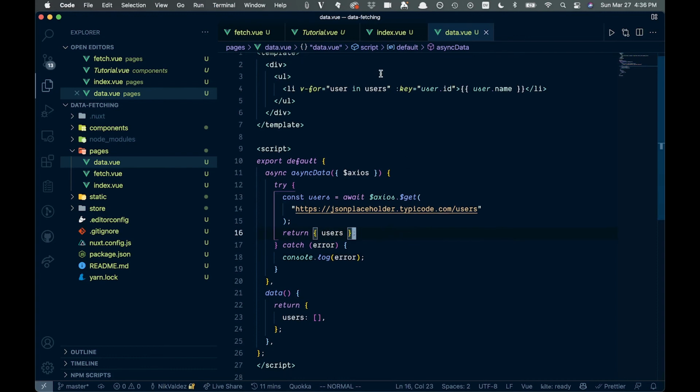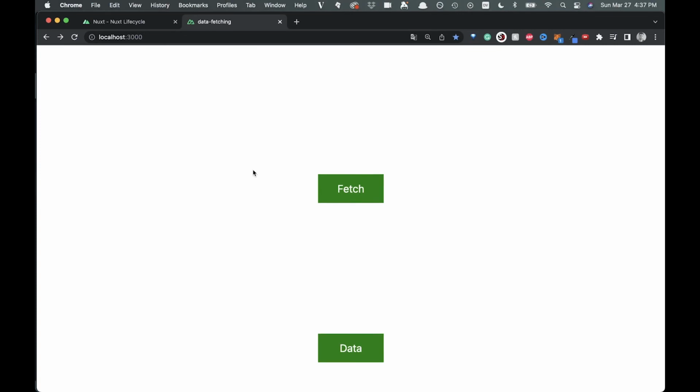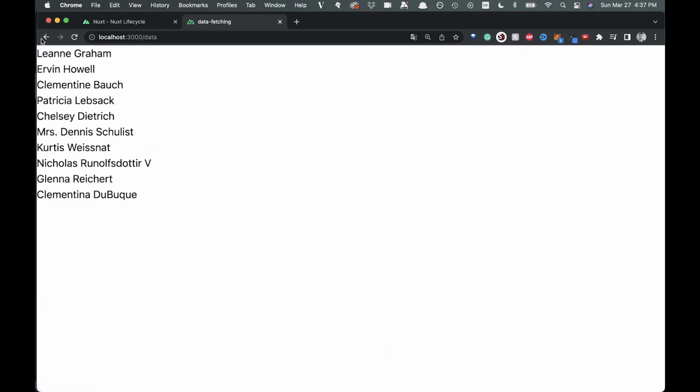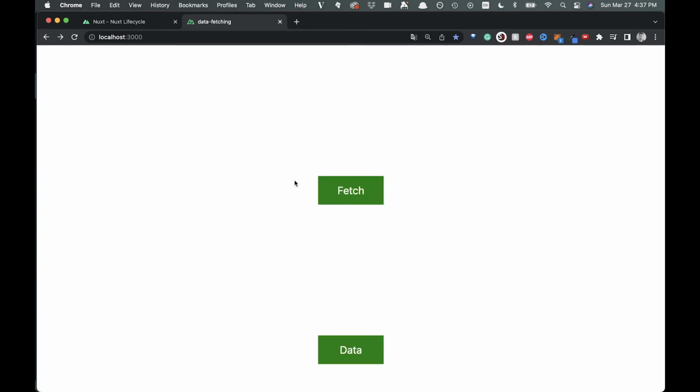Let's just show you the example between the two of them again. So again, we got fetch here. Notice that little loading screen, then you get your data. Whereas when we do it with asyncData like this, you'll see there's no little loading screen or anything like that. So those are the differences between the two. Pretty basic, pretty straightforward. It's going to depend on your use case, which one you're going to want to use. But yeah, it's good to have knowledge about both of them.